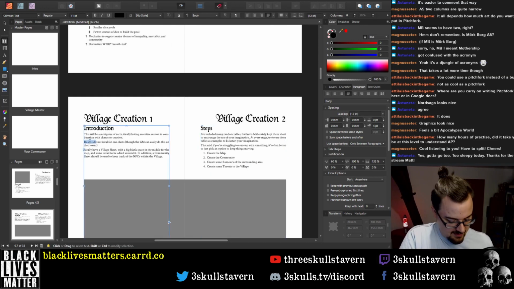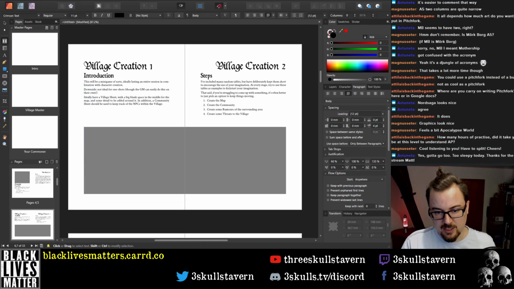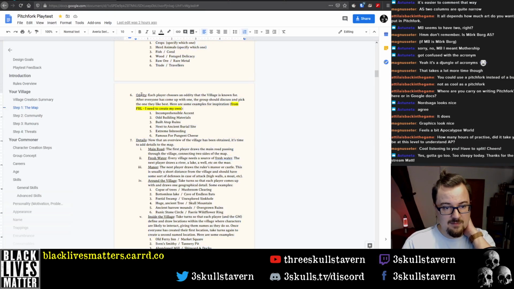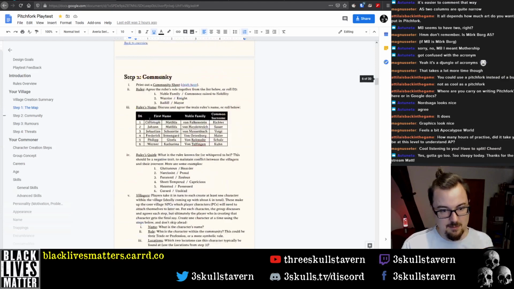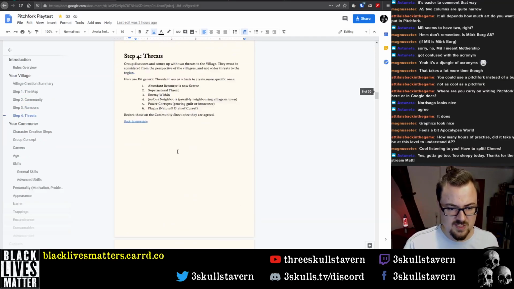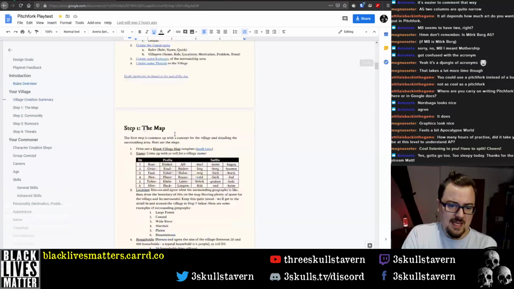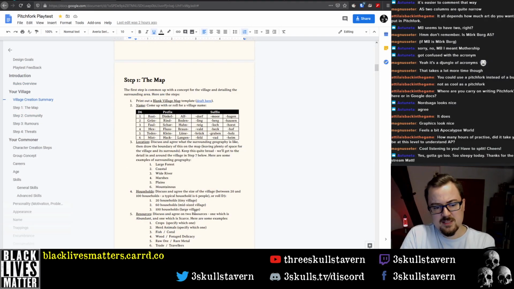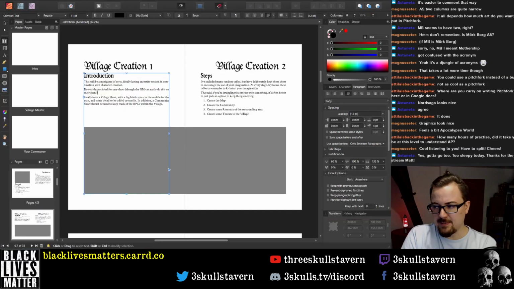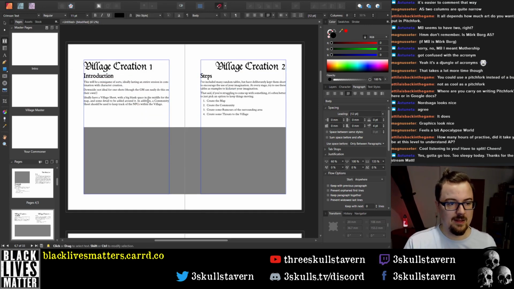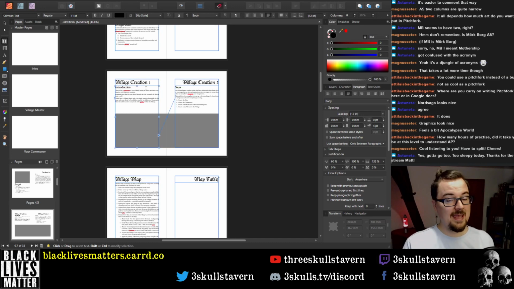So one thing I haven't done. So yeah, I like putting bold and underlining, and basically what I've done in my playtest document, I've underlined things, made some things bold. Basically what I'm probably going to do is take a lot of this stuff out, drop it into Affinity, and start working directly within Affinity, because what I really want, as I said at the beginning, is to keep an eye on having this two-page spread as I'm going.